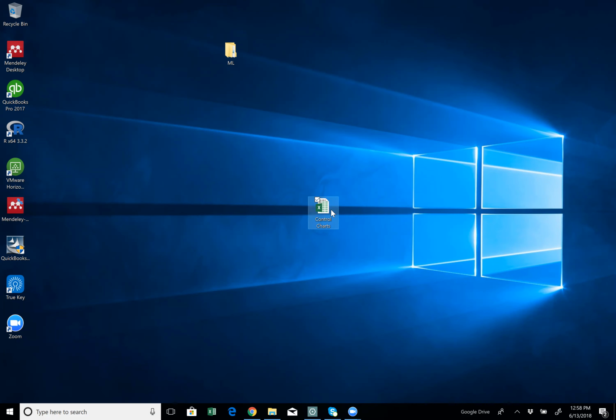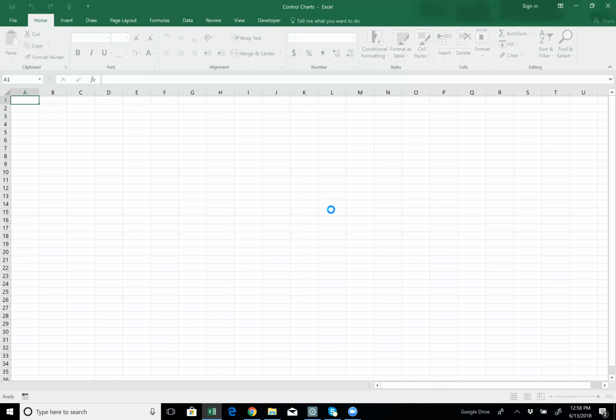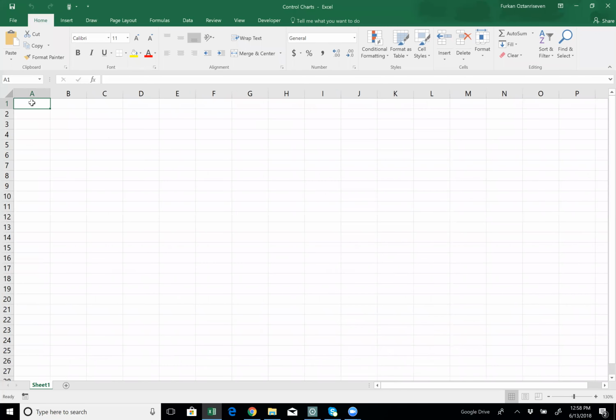Okay. First, I would like to start with control chart for attributes. And these are called control chart for attributes because these attributes are values that are discrete, either, for example, inferior products versus good products and so on. And then next video, I will talk about control chart for variables. Okay, so let's start with the given information.